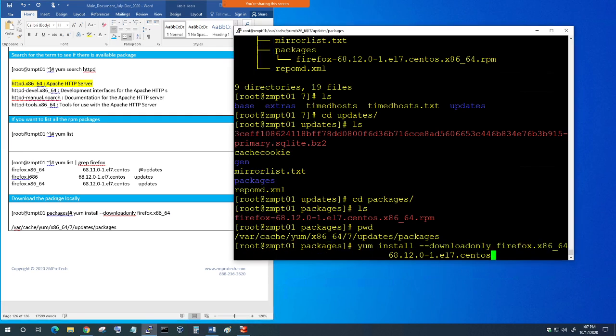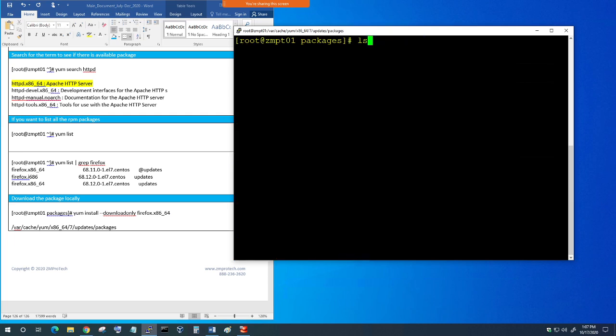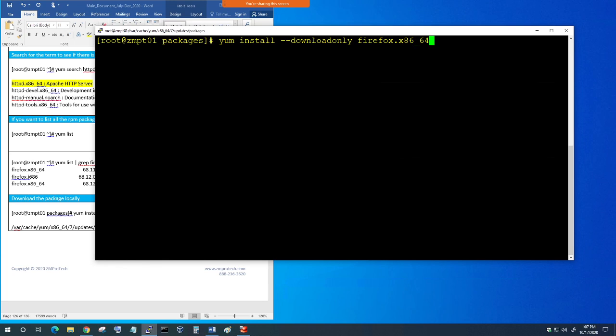And I think you could change the directory too. You type Firefox, then yum install downloadonly, and then you type downloaddir equals the present working directory.